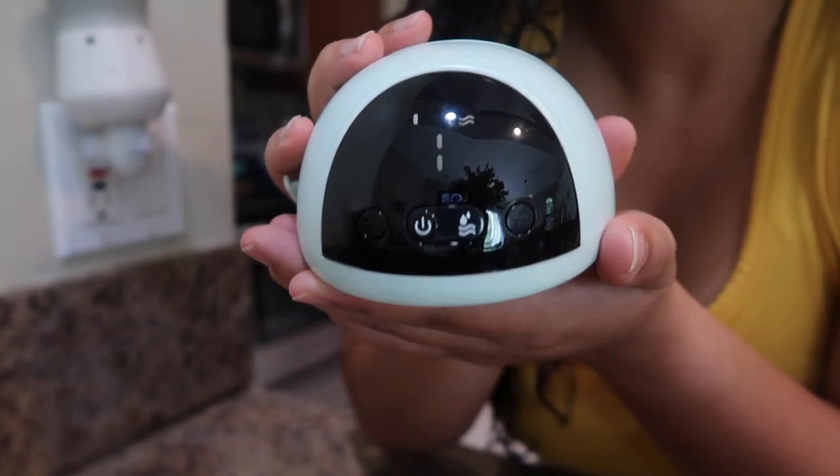And then when I'm done, I can just pop them right back onto the charger so I can use them again. I typically pump for about 30 minutes on my Spectra, so I'm gonna do 30 minutes when I use these as well. For 30 minutes, the pumps will turn off on their own, which is nice because then you know when you are finished and you can take them off and put them into a bottle or into a bag. This is what the motor looks like.